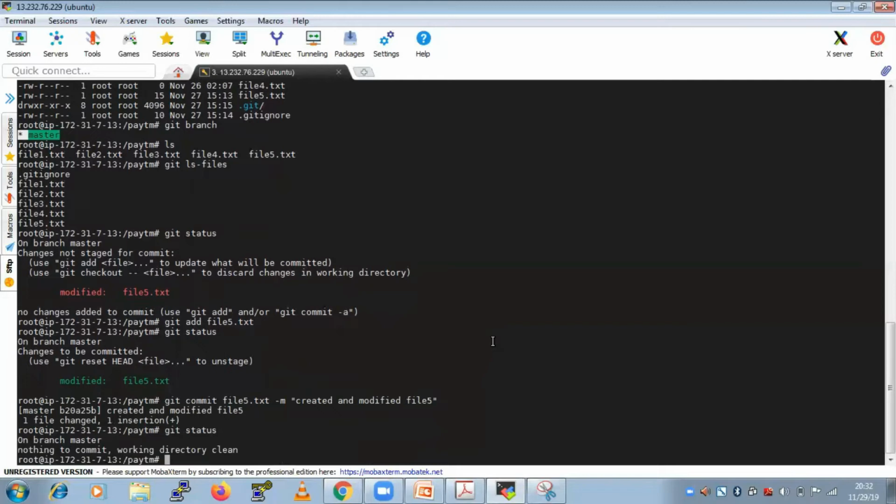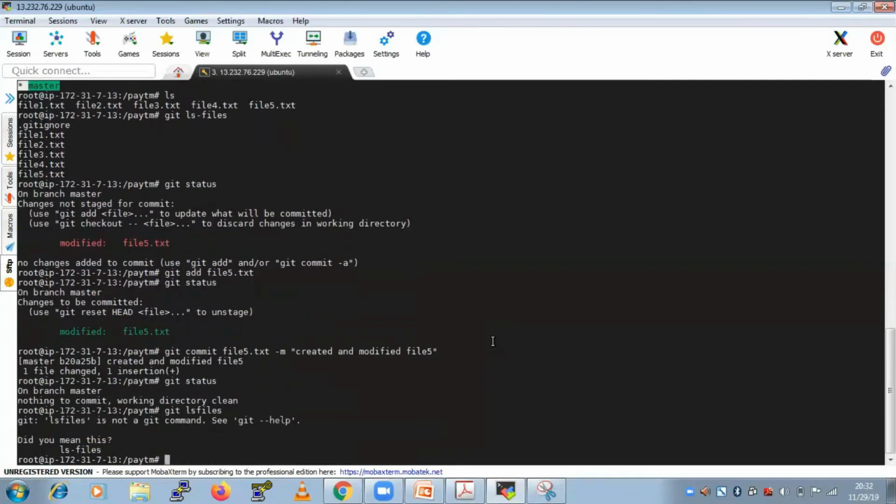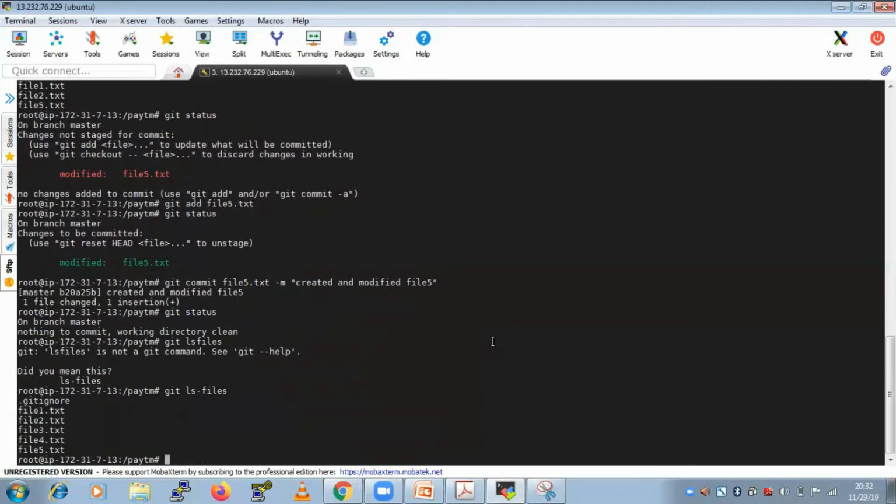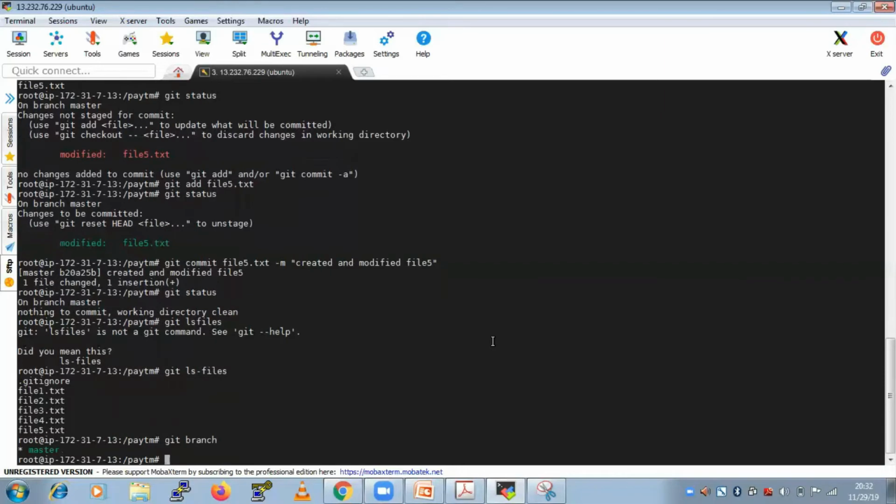And if you do git ls-files, you can see that the files are already in the local repo. Fine. So you are at master, and all these files are in master.